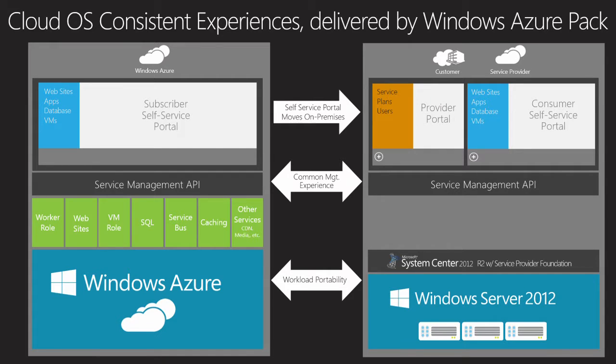But if you look at what's missing on the left-hand side, clearly, as Microsoft, there are certain services offered to you on a plan basis, right? So like a mobile phone tariff, Microsoft writes a plan and offers it out over Windows Azure public service. That portal isn't exposed to the public. So we have to provide you with what we call a service provider portal so you can craft your own plans. You saw that Shash had the ability to do MySQL databases, SQL databases, and VMs, but you can also add in the websites and those other capabilities and be granular about what you offer and what types of services and VMs you offer and things like that.